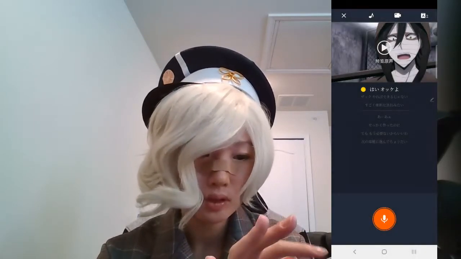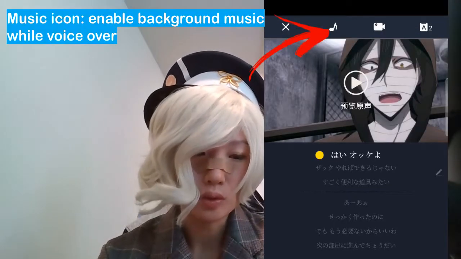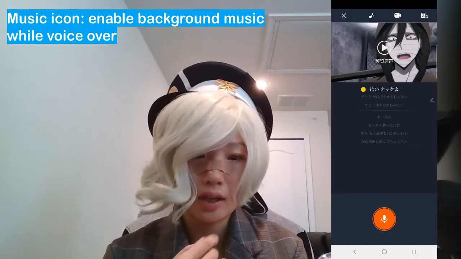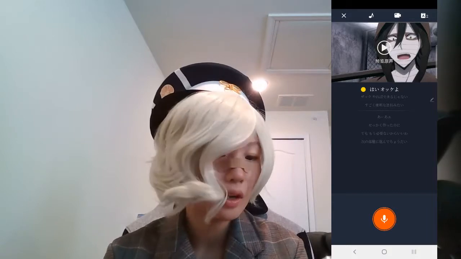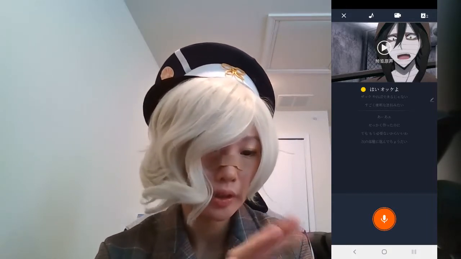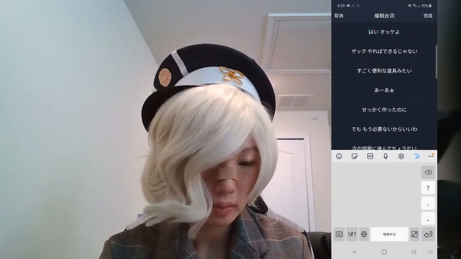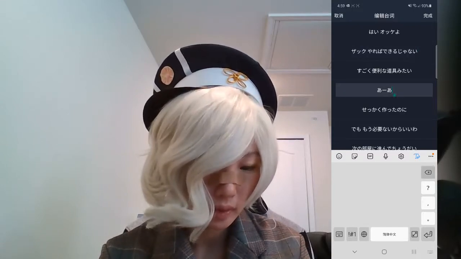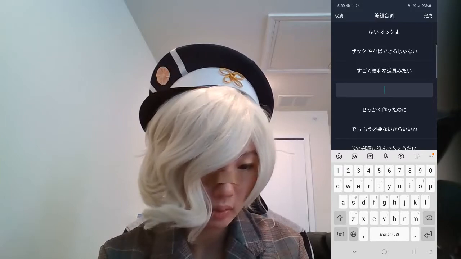The second icon here is to voice over with the background music. But in order to use that, you need to wear headphones. I don't like to wear headphones while I record, so I also don't turn that on. If I don't like it in Japanese, I can do romaji.